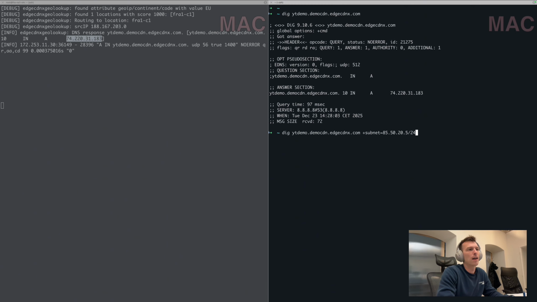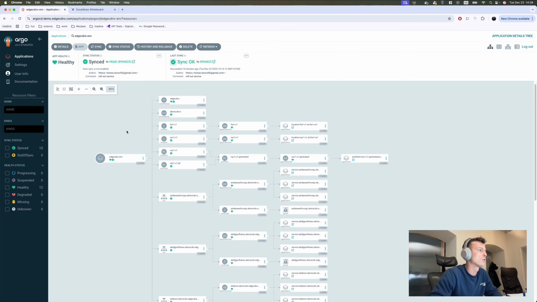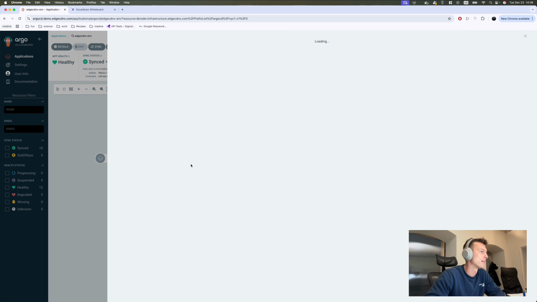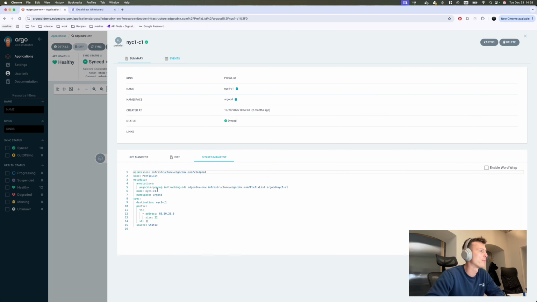I haven't shown you, but I mentioned that you can also route based on prefixes. The New York City destination has a prefix defined, which is 85.50.20.0.